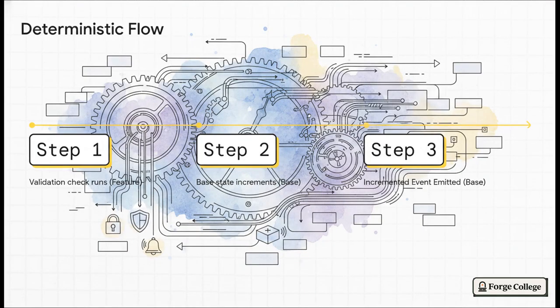And this brilliantly illustrates the deterministic flow of data that Solidity's C3 linearization gives us. When someone calls increment on our derived contract, the timeline triggers perfectly in sequence. First, the validation check runs to make absolutely sure everything is safe. Second, the base state increments exactly as designed. Third, the event is safely emitted from the base. So the derived hook fires first, safely routing back down into the foundational base behavior. Honestly, it's like watching a perfectly tuned clock ticking.